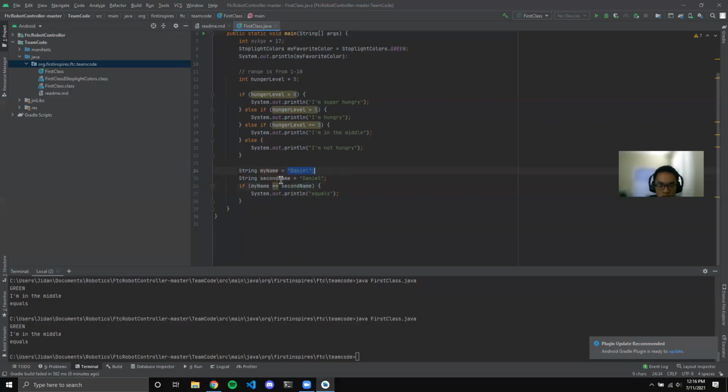It knows that you're trying to compare two strings, and so it automatically converts it to .equals for you. But .equals is usually what you do to compare two objects. So for regular primitive types, you want to use ==. But for more complicated objects, you want to use the .equals method that usually should be implemented in the object. It's really interesting: myName == secondName somehow still works.